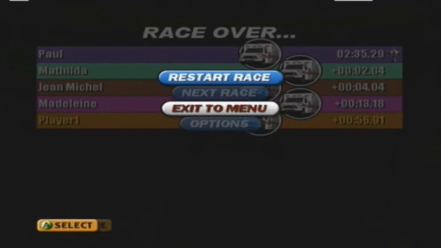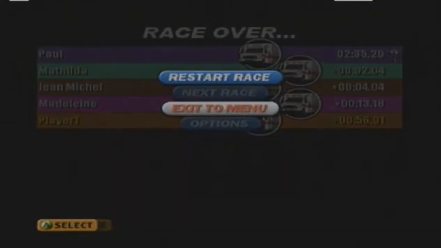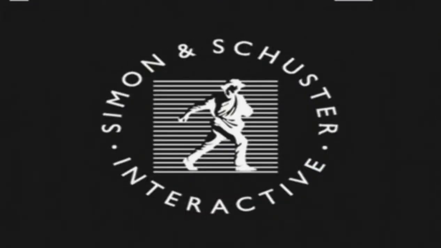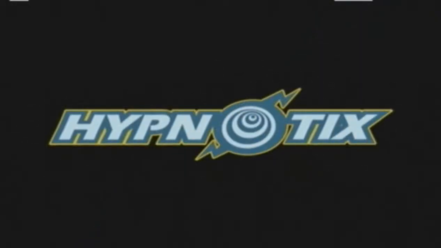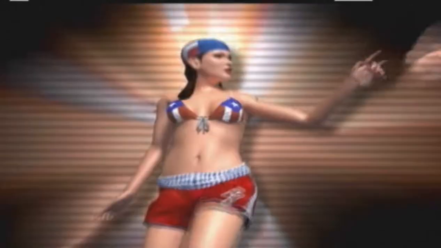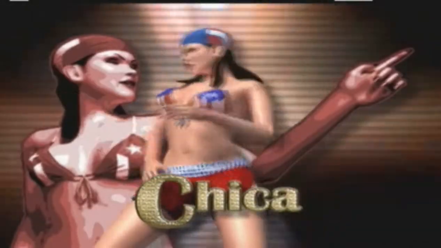Yeah. I'm gonna go ahead and go to the next game here. So this is Outlaw Volleyball. Probably the game on this disc I'm least interested in playing. And that's saying something, considering there's a hockey game and a racing game on here. But, yeah, we rented this game when we were kids, or in high school, because, well, it was a volleyball game with a sexy cover and we were guys in high school. And it's pretty disappointing, to be honest.